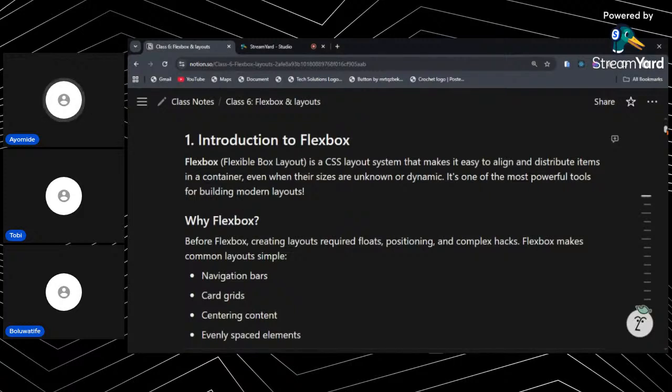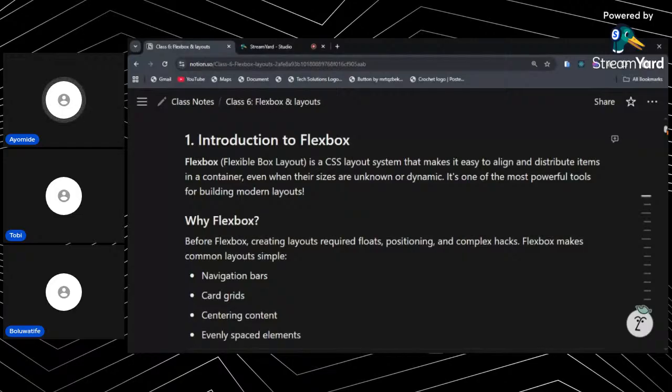So basically what Flexbox does is help you arrange different containers in your web page. That's the main thing Flexbox does. You understand? Then we now have, why do we use Flexbox? We use Flexbox because in the past, before Flexbox was created, creating layouts required floats, positioning, and complex hacks. This positioning is a long method by which they do arrangement in websites. So Flexbox lets us break that barrier of going the extra mile to get a particular arrangement. Do you understand?